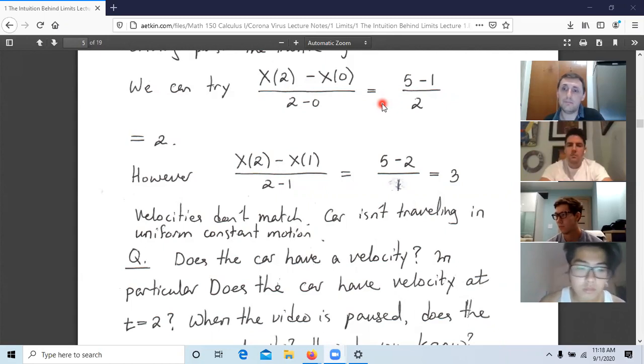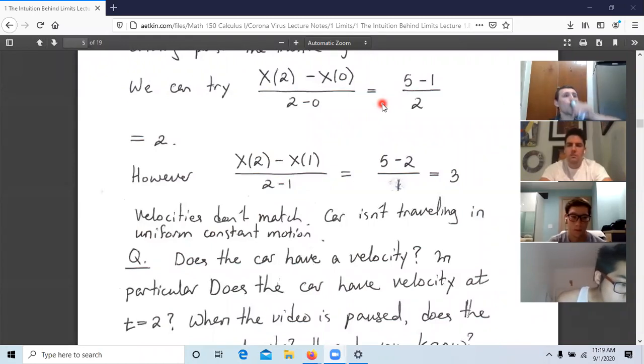You understand my question? You feel that you know what velocity is, but you're not telling me what it is. You say the car has something, right? What is it that it has? And how do you know it has it? Is it how much ground it's covering? But no, exactly at t equal to 2, right? I paused it at t equal to 2. Does it have velocity at t equal to 2, at 2 seconds?